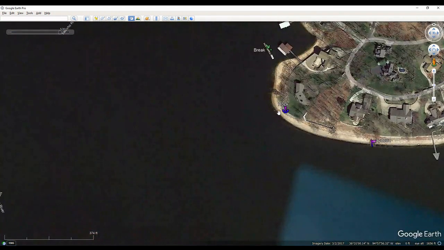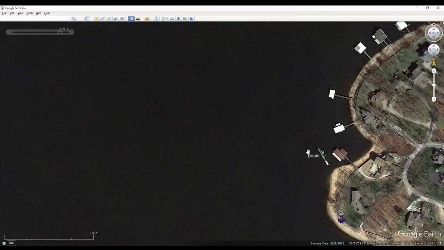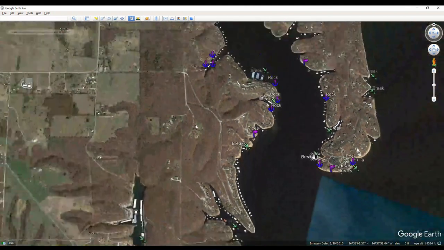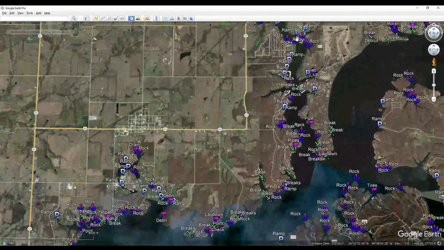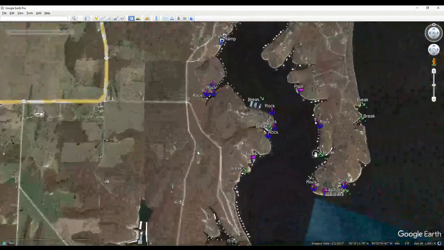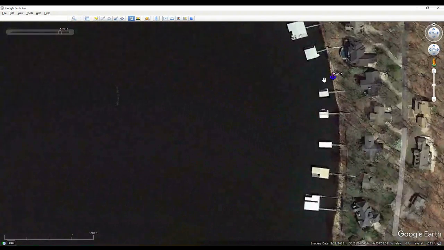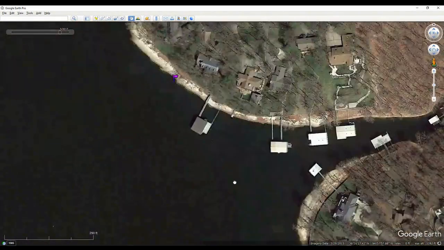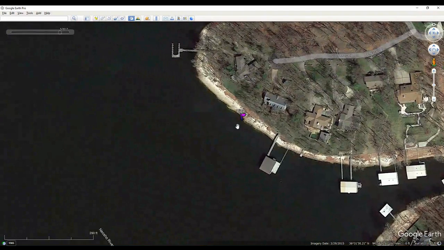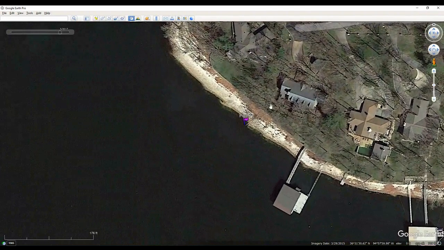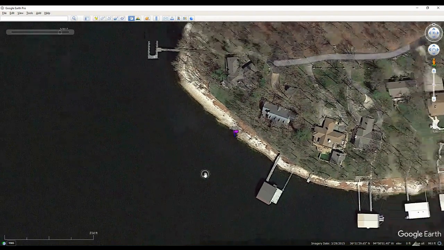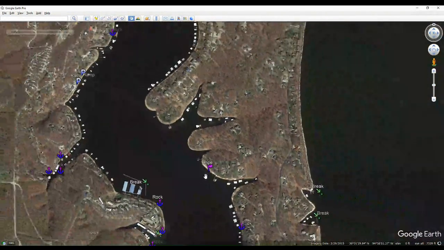Some more laydowns in here, some shallow rock right in there, a break wall. We're gonna move our way up here into this little creek here. So let's start working our way up here. We've got another break wall, some shallow rock right in that area. Moving up, see what else we find here. We got another pipe coming out here. That one's all isolated. So that could be like a secret little honey hole.